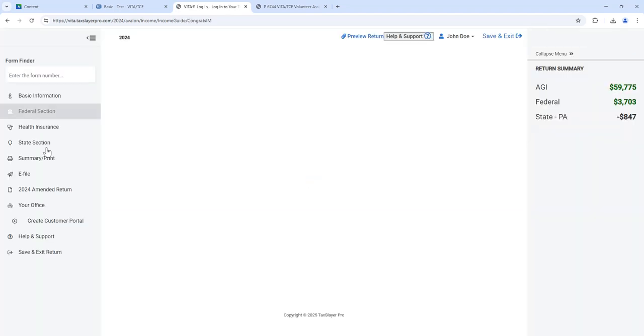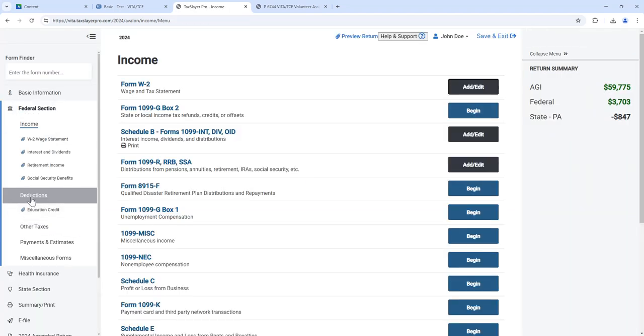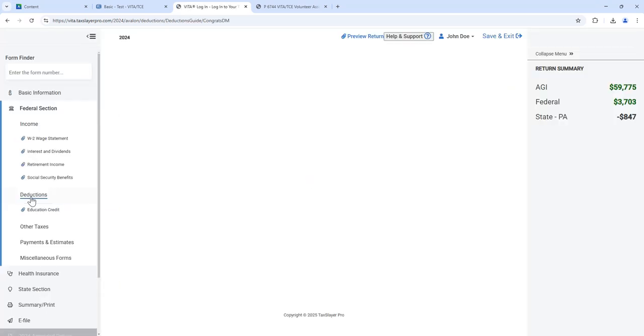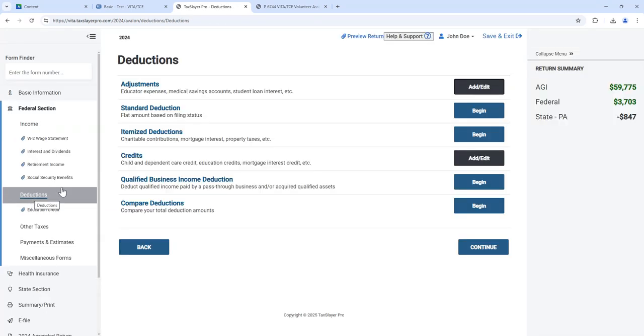Next up, right, we got to do deductions. Now, if you click this deduction thing, it kind of drives me nuts because it's above the line deductions, below the line deductions, and they also have credits on there, right? We know that a deduction is different than a credit. They shouldn't lump these all together, but they do, I guess, to make it easier for a lay person.